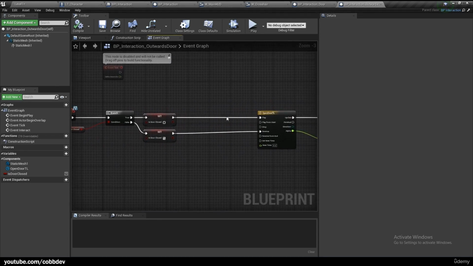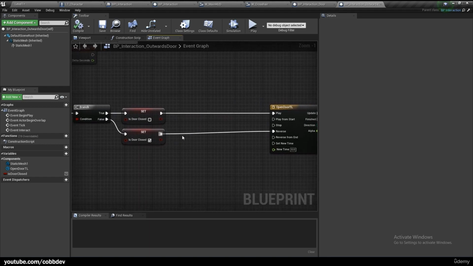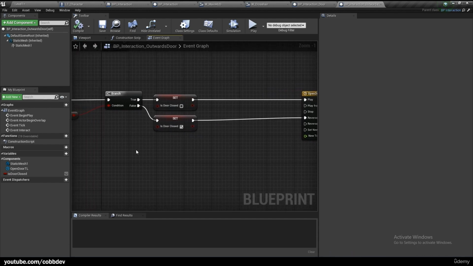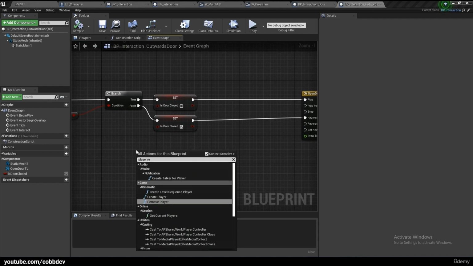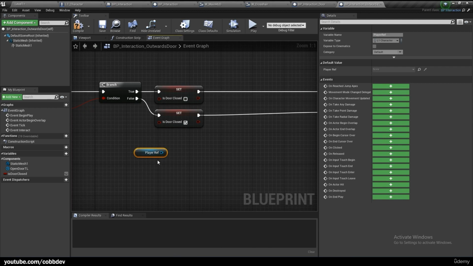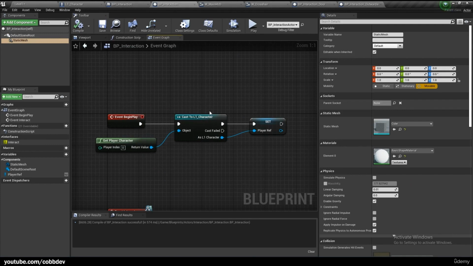And let's just continue with this door right here. So what we're going to do is we need to get our location of our player to calculate the dot product. So if we right click and we type in player ref, we can get player ref. Now where does this come from? If you remember in BP interaction, here at the begin play, we casted to our character and we set it as a variable. I mentioned that we'd be using it in the future. And it's a variable here down at the bottom under variables.